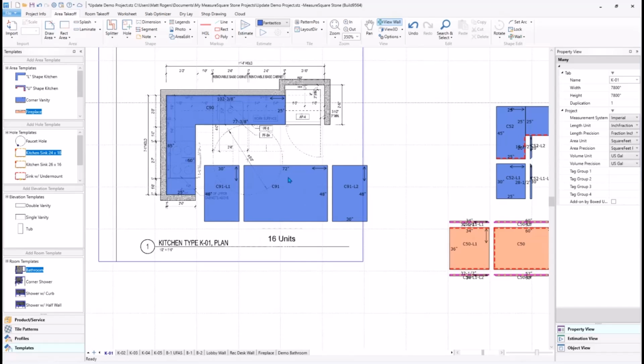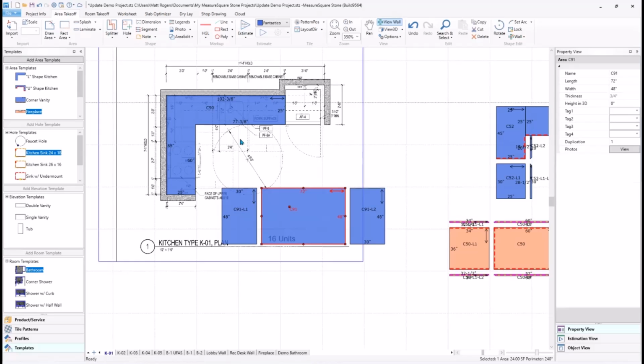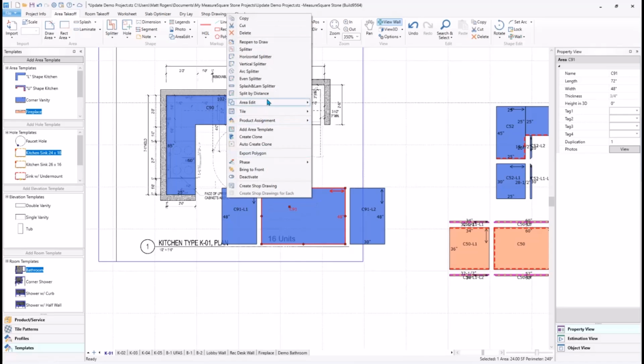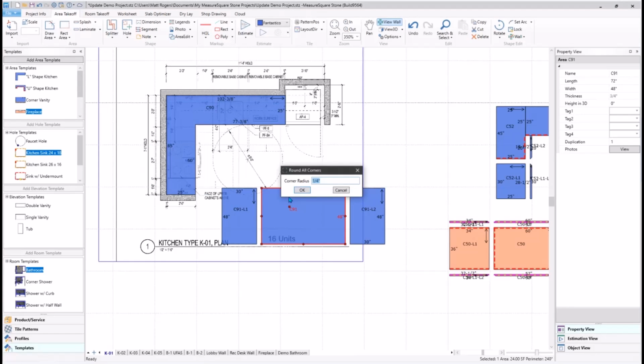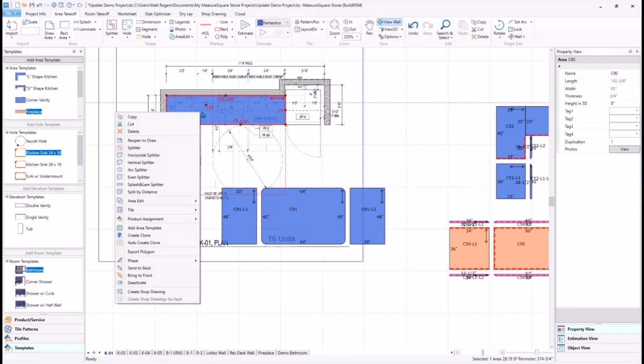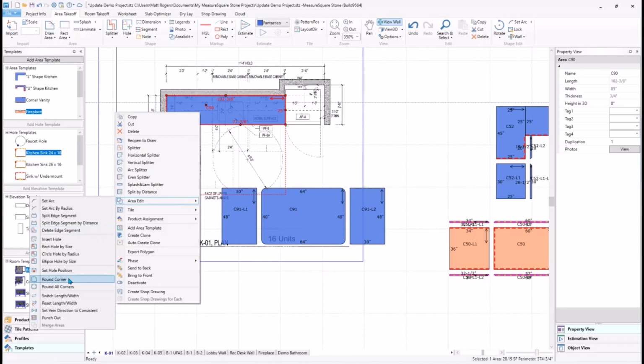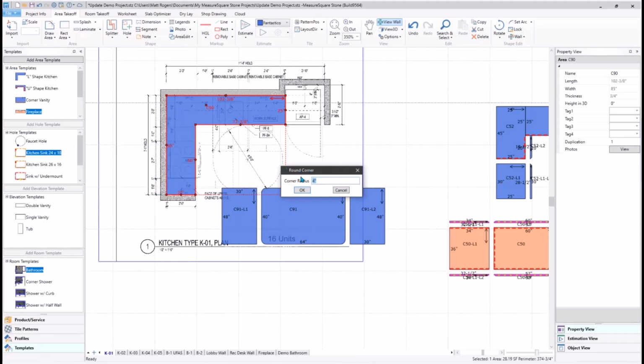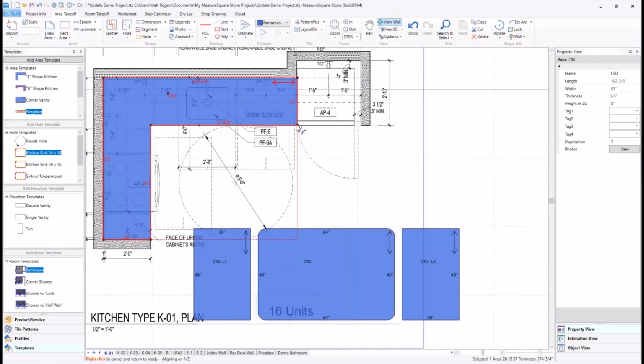A couple other things here. If I'm drawing out this area, I might want to add some rounded corners or things like that. I can do this in a couple ways. If I right click on this island, for example, we can click on Area Edit, and I can round all the corners. We can set the radius. We'll say this is going to be 4 inches, and it's going to automatically round all those corners for us. I can also right click again. We'll say Area Edit. This time we'll click Round Corners. And now instead of round all corners, I have the round single corner option. Let's make this a 2-inch radius. And now I can actually come in here and specify which corner I want to round. So I can just left click each one of these pieces and add that edge detail that way.